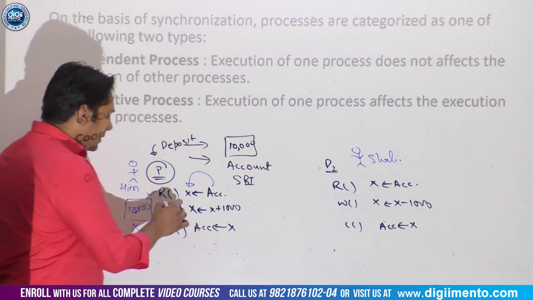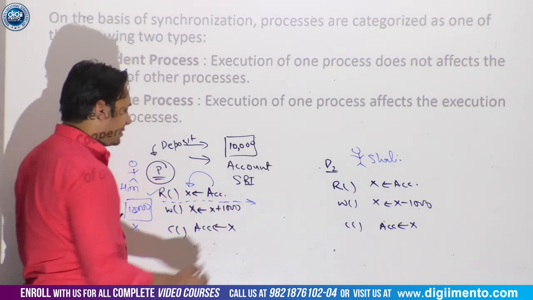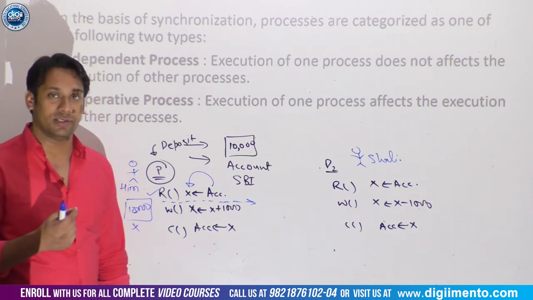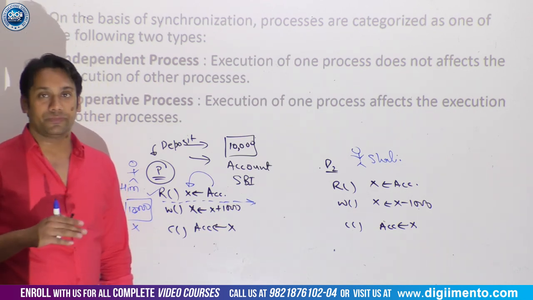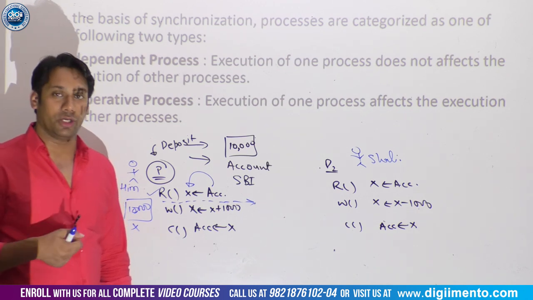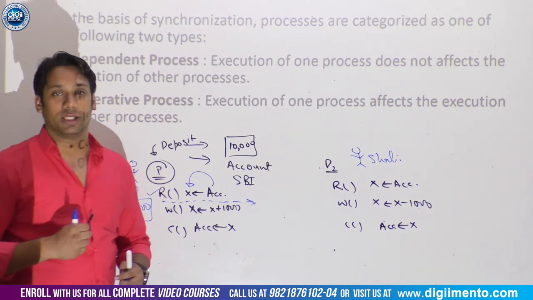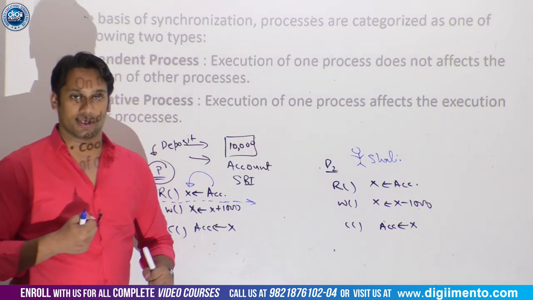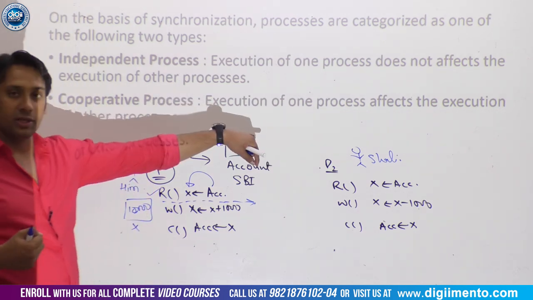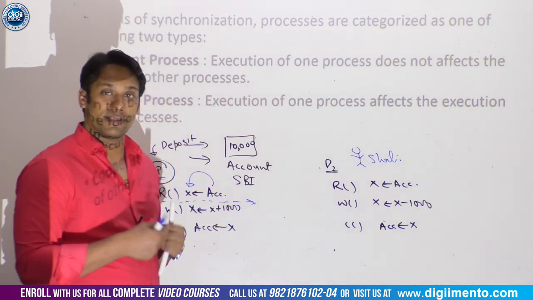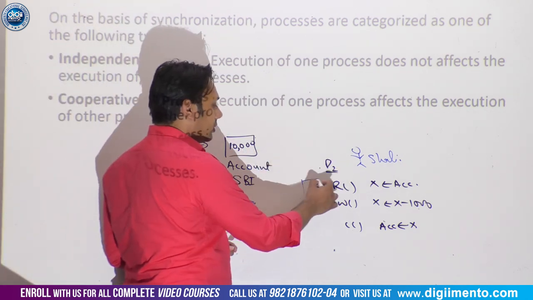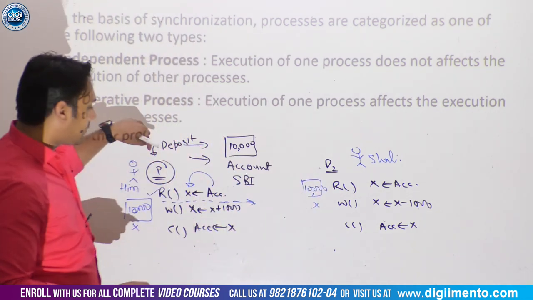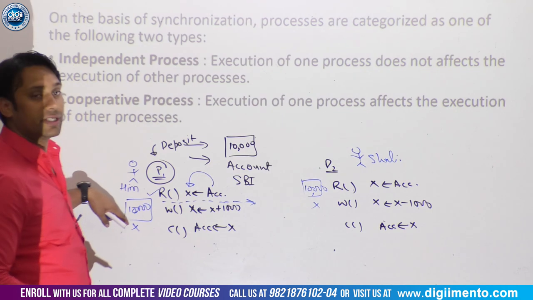Now what happens here is, in the meanwhile, before executing this write statement, the CPU scheduling process, it can be anything, it can be a round robin scheduling process, a preemption happens in the CPU. Preemption means you take this process out of the CPU and execute another process. Now there's a preemption here, and this process P2 executes. In this process P2 also, it reads that this account is having 10,000 rupees. So the process P1 also read that the account is having 10,000 rupees.